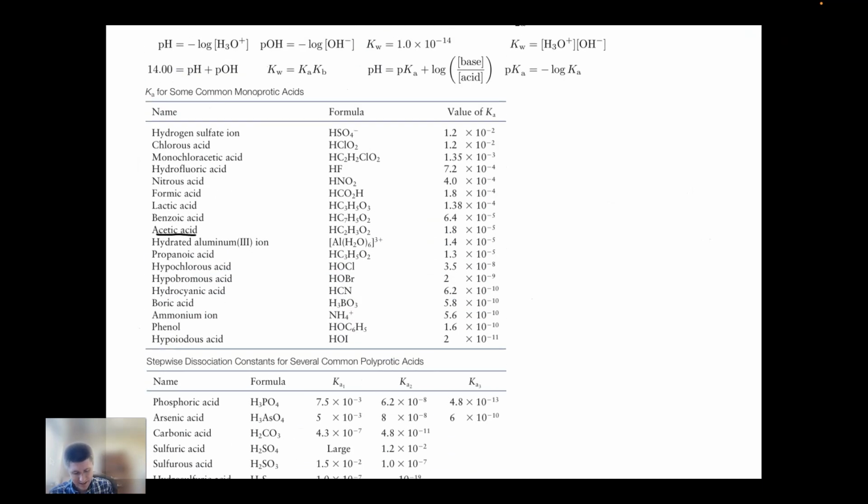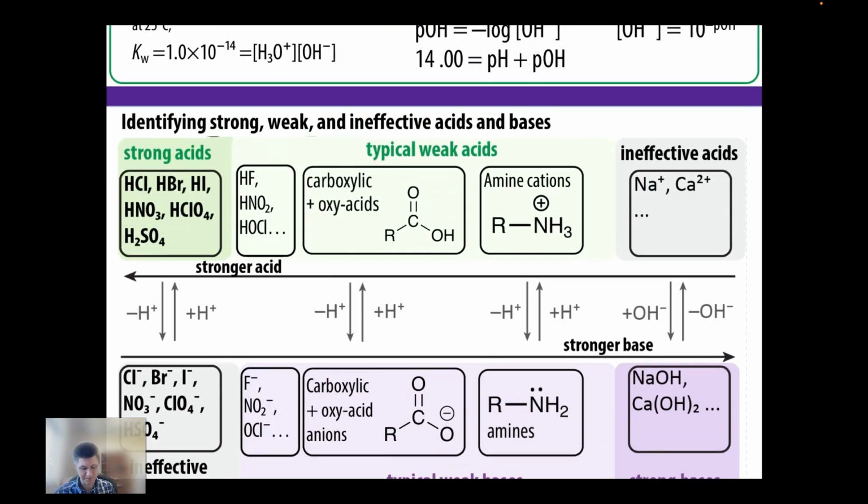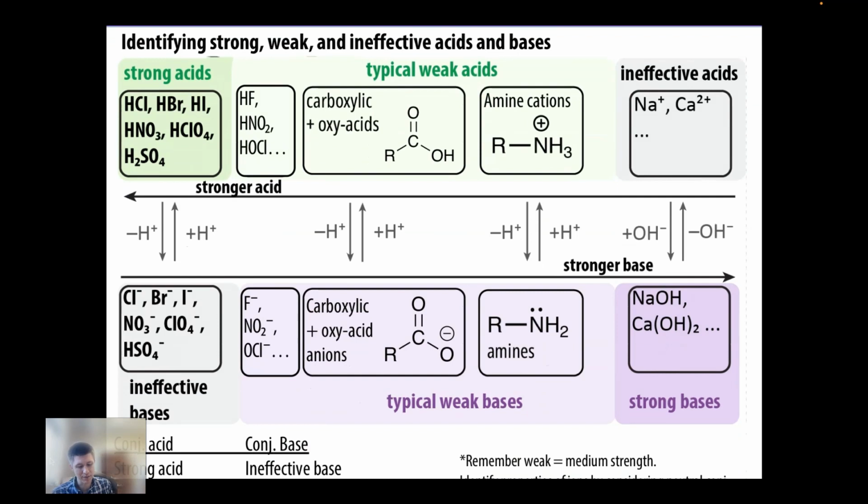That's, again, acetic acid. It's written in a slightly different format here, HC2H3O2. We just put this H in front, and then the rest is written as C2H3O2, but that's the same acid. So acetic acid is a weak acid. It's in our table, right? These are all weak acids. Remember, this is a very common type of weak acid. Most commonly, when we have a weak acid, it's going to be one of these types. We also have a few other miscellaneous weak acids, but this is a very common type.